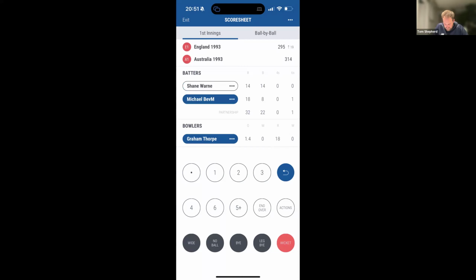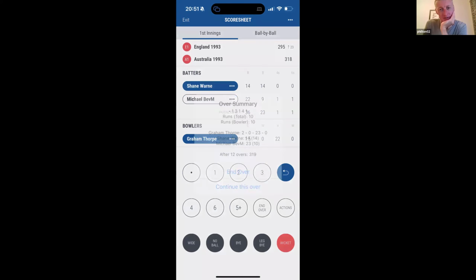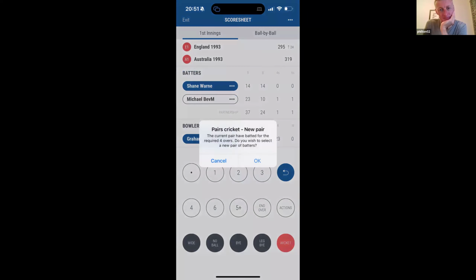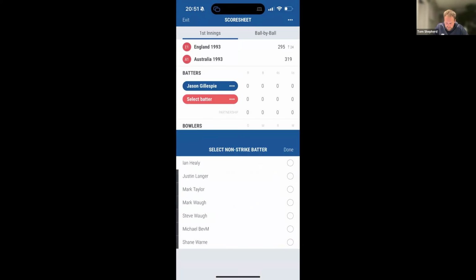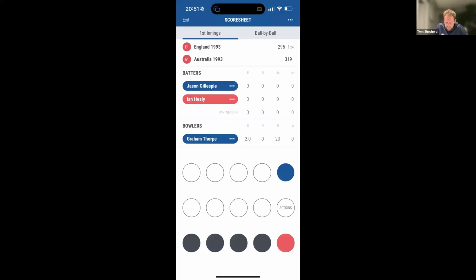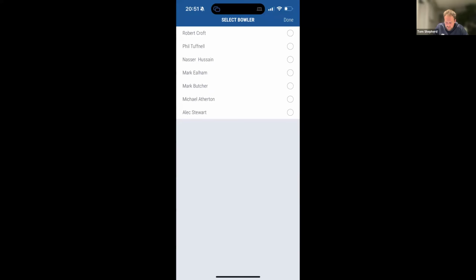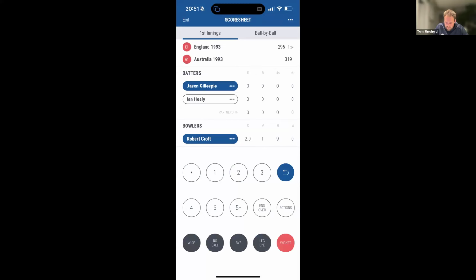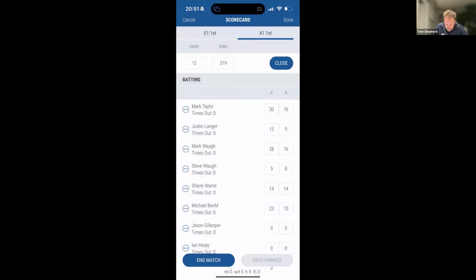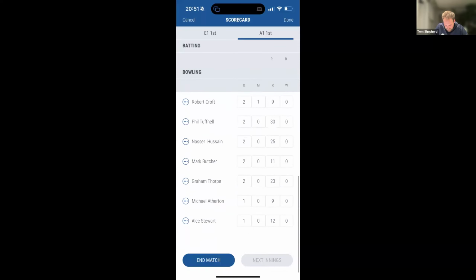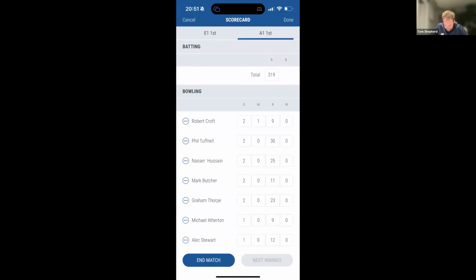So what I want to do is to try and get onto these end screens. We're on to the last pair now. I can't actually remember who has bowled what. So I'm going to do Robert Croft, but he's had his 2 overs. So I'm going to use the 3 dots in the top corner. I'm going to view the scorecard and scroll down to the bottom, and I can see that the bowling's going to be Atherton and Stewart.